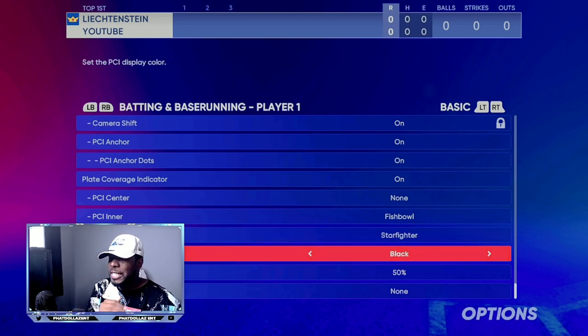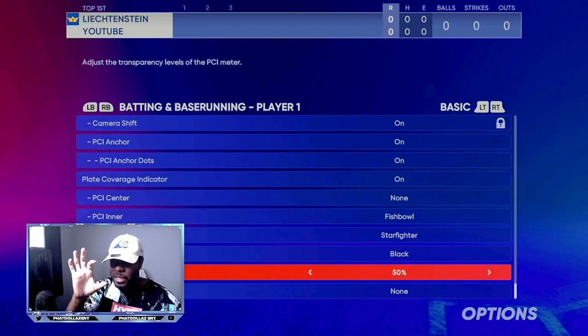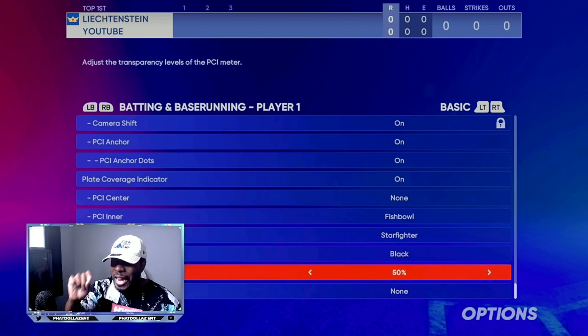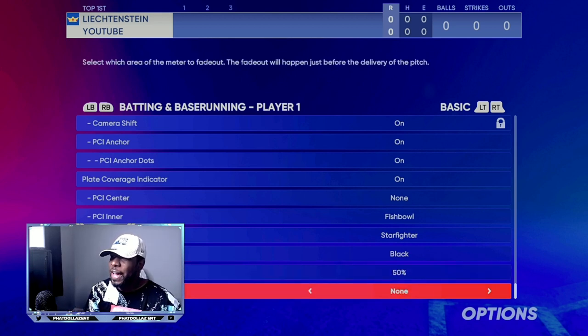You can use any PCI color that you want, and I have PCI transparency at 50% because I don't want to be paying attention to where the circle is. I want to make sure that I track the ball with the PCI, aka the barrel of the bat. The PCI is acting as the barrel of the bat, so I want to move it in little tiny increments, and I want to try to get it as centered on the ball as possible. PCI fade out, I have none.